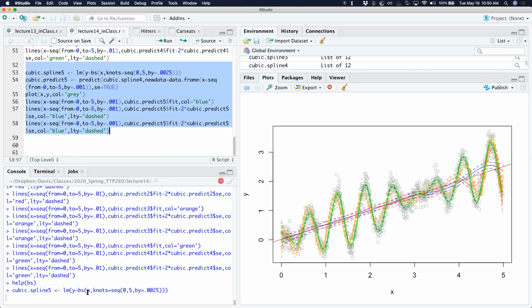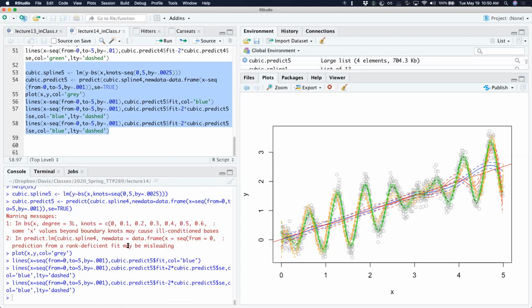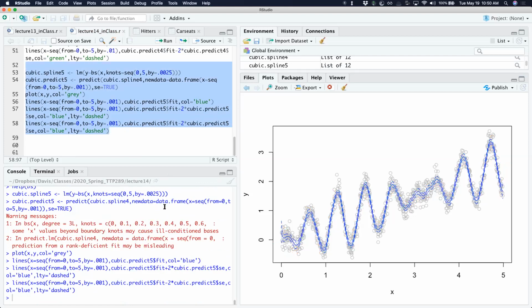So notice the computation time as I increase the number of knots is quite a bit larger.